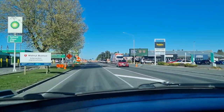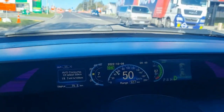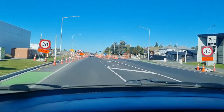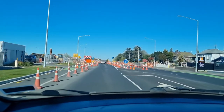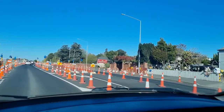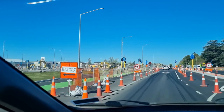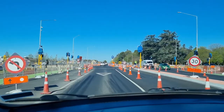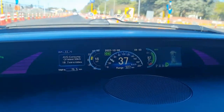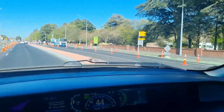Here we are in sunny Ashburton. We have now done 75.2km, 82% state of charge, and 327km left on the guess-o-meter. Looking at the previous trip, we were at 80% state of charge, had done 74.7km, and there was 315km left. It's really too early to say anything because we don't know about environmental conditions — quite possibly we've got a tailwind — but at the moment we're tracking along well.